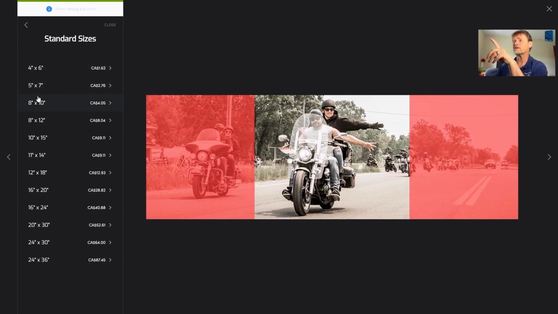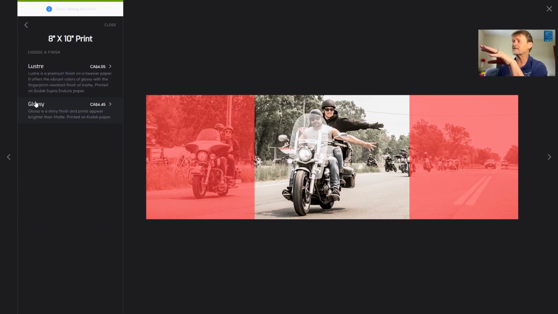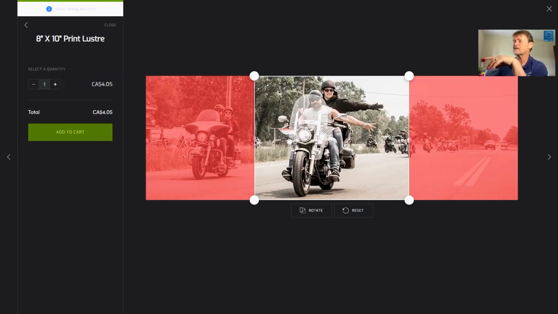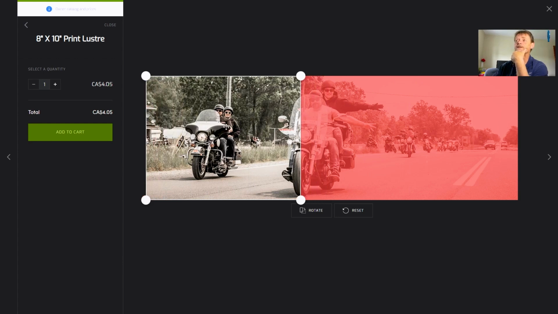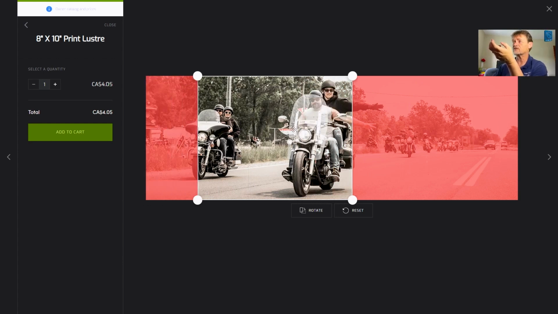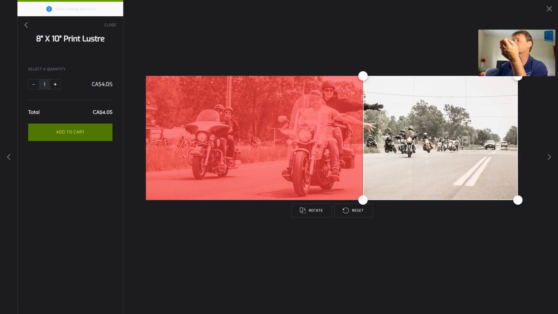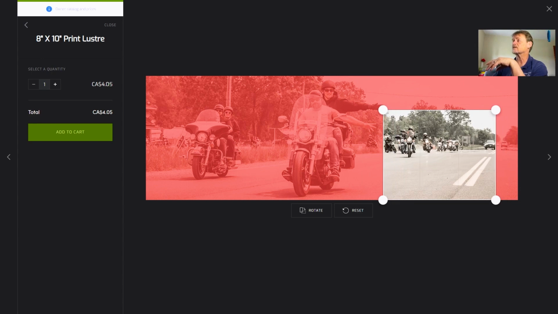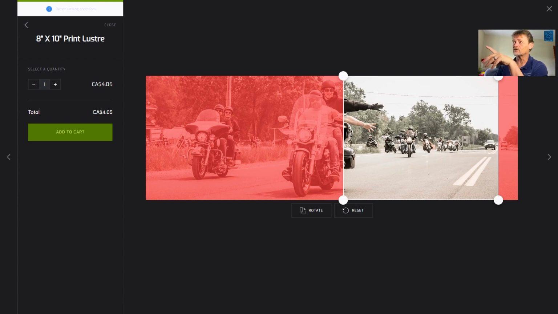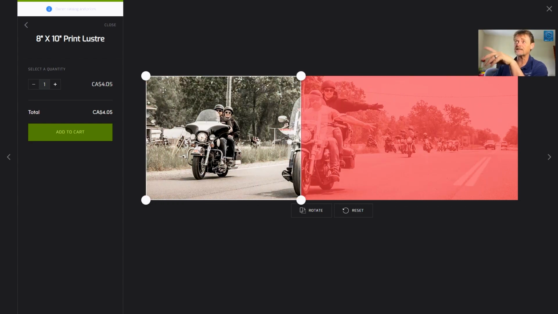You'll see when I'm hovering over here, those red bars indicate the part that will get cut away. If you wanted an 8 by 10, you would only get that. Right now it's just defaulting to the center. If you click on there, you can choose which part of the image you want. You can just get these guys, you can get those guys, you could get just the guys in the background. You could make it smaller still and do something like that, and that would be great. You'll notice that this shape doesn't change. The location does, but it's always 8 by 10.